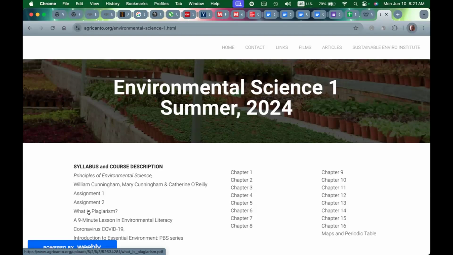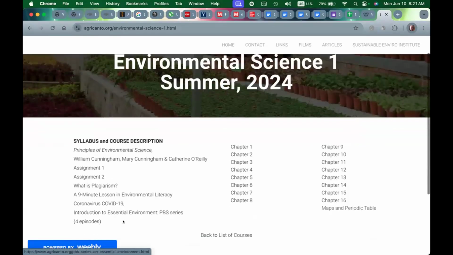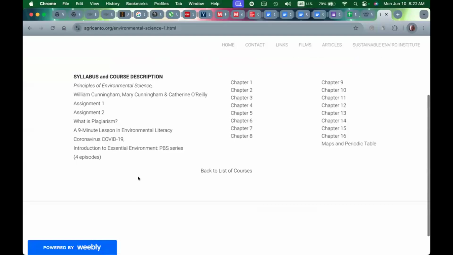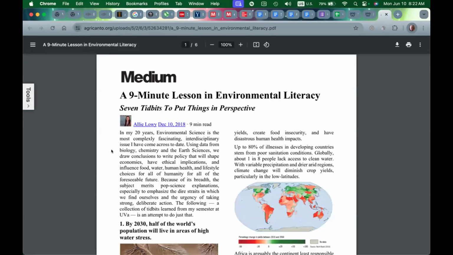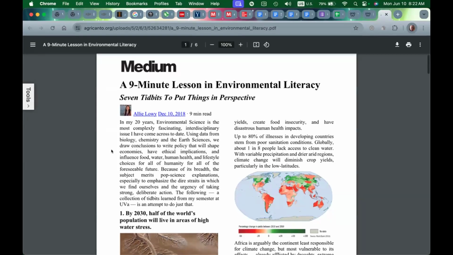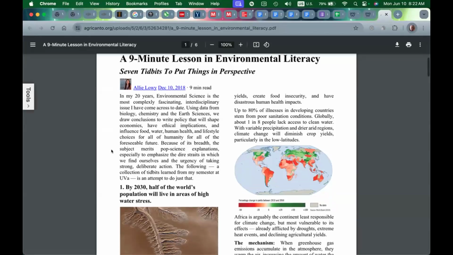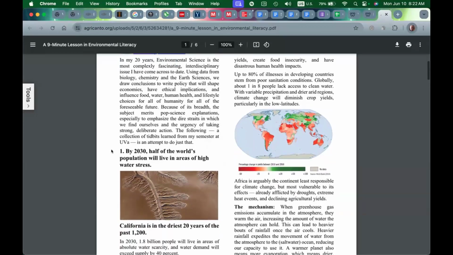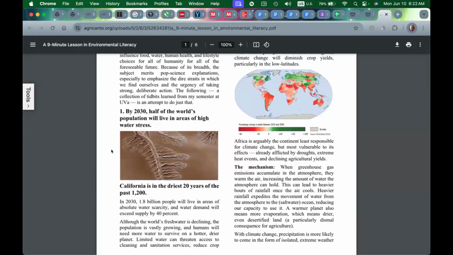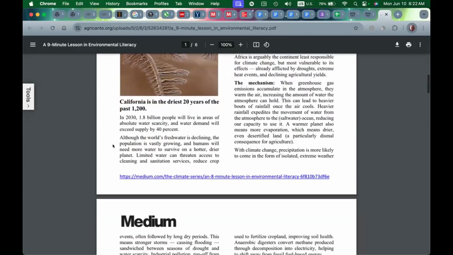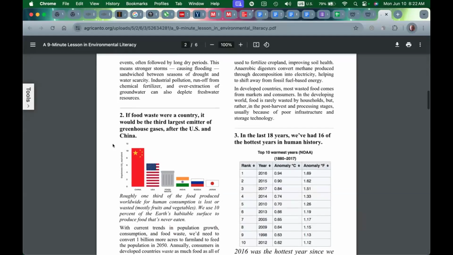There is a nine-minute lesson in environmental literacy that I think is convenient to have. I found it. Let me see if it comes up. It does. Okay, and it's an article. It just has what are the basic things. I got this one on Medium some years back, in 2018, but it has about 9, maybe 10 different points. So there is the water scarcity of the world. They chose number 1. Thank you, because we live in California.